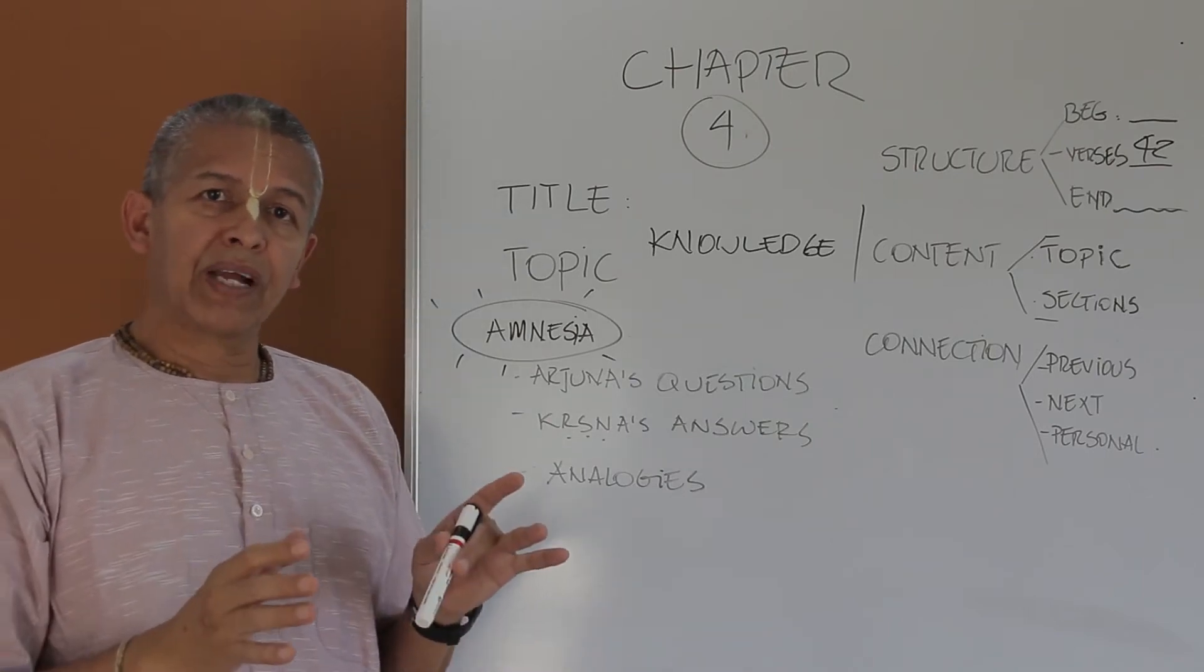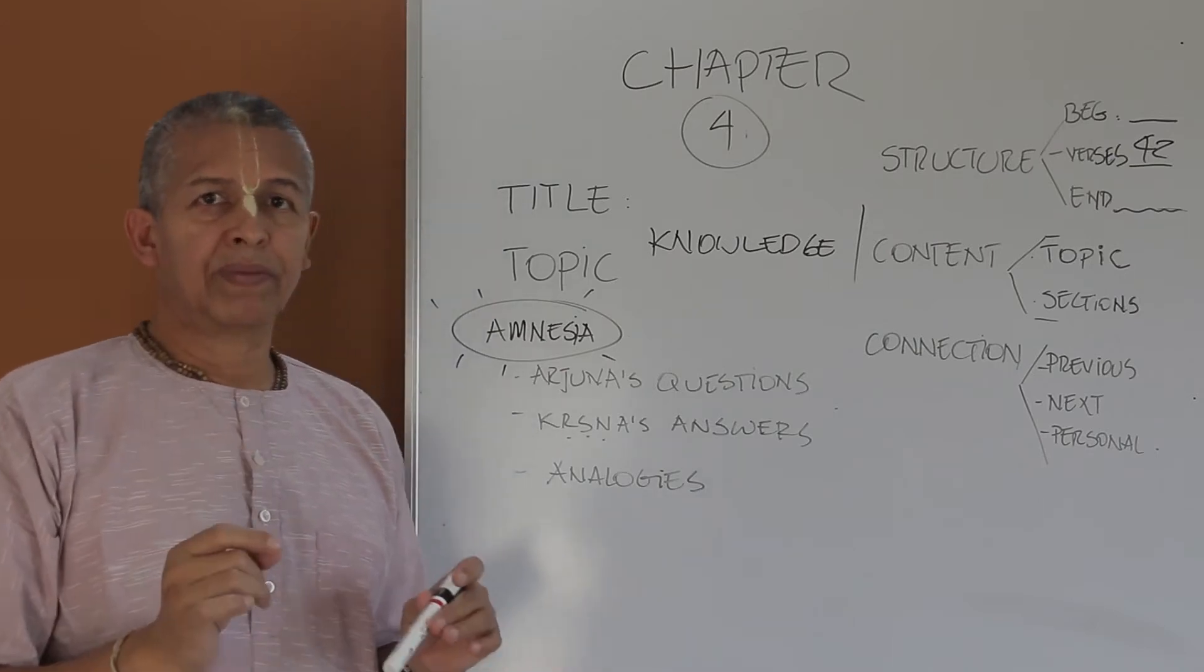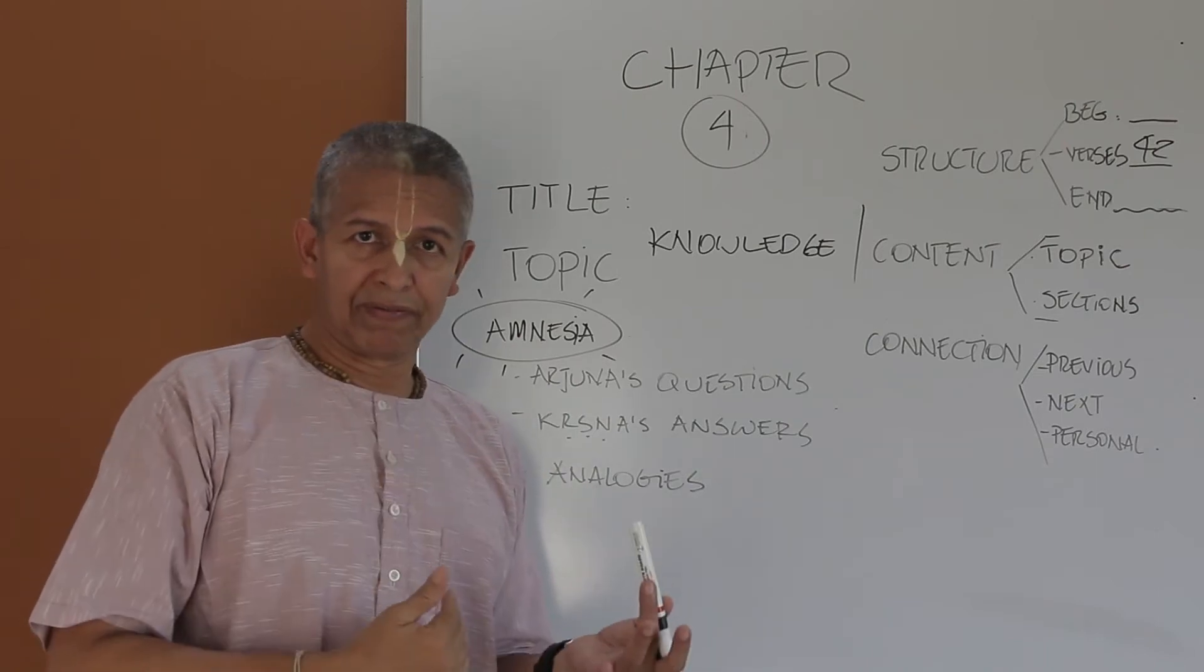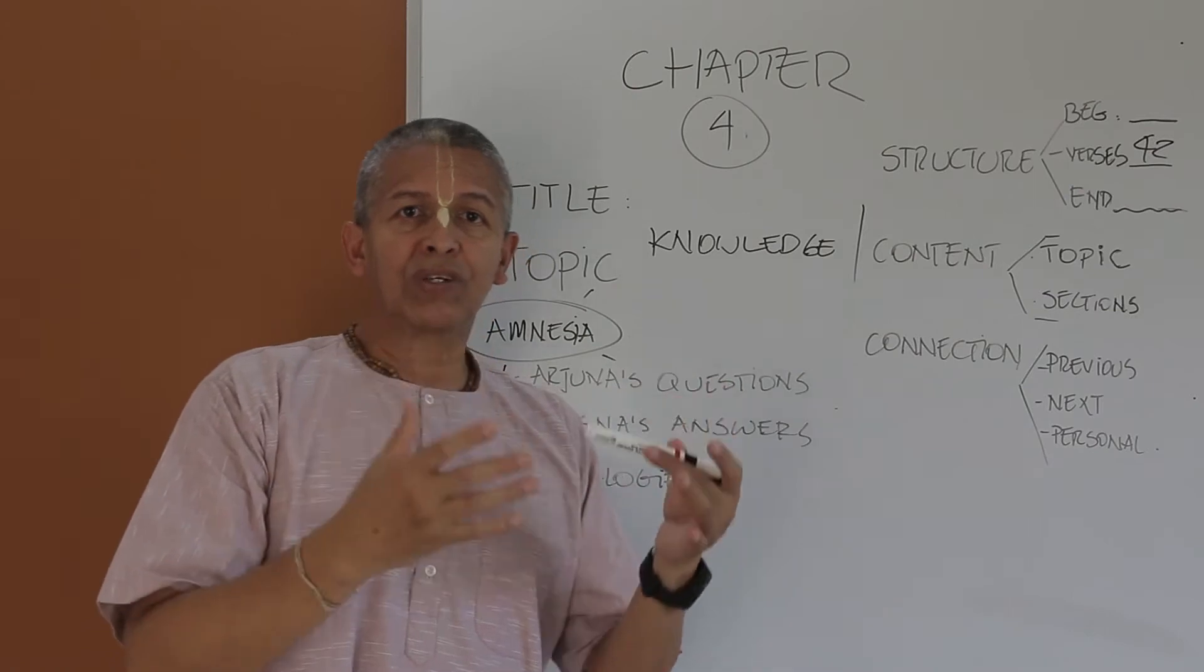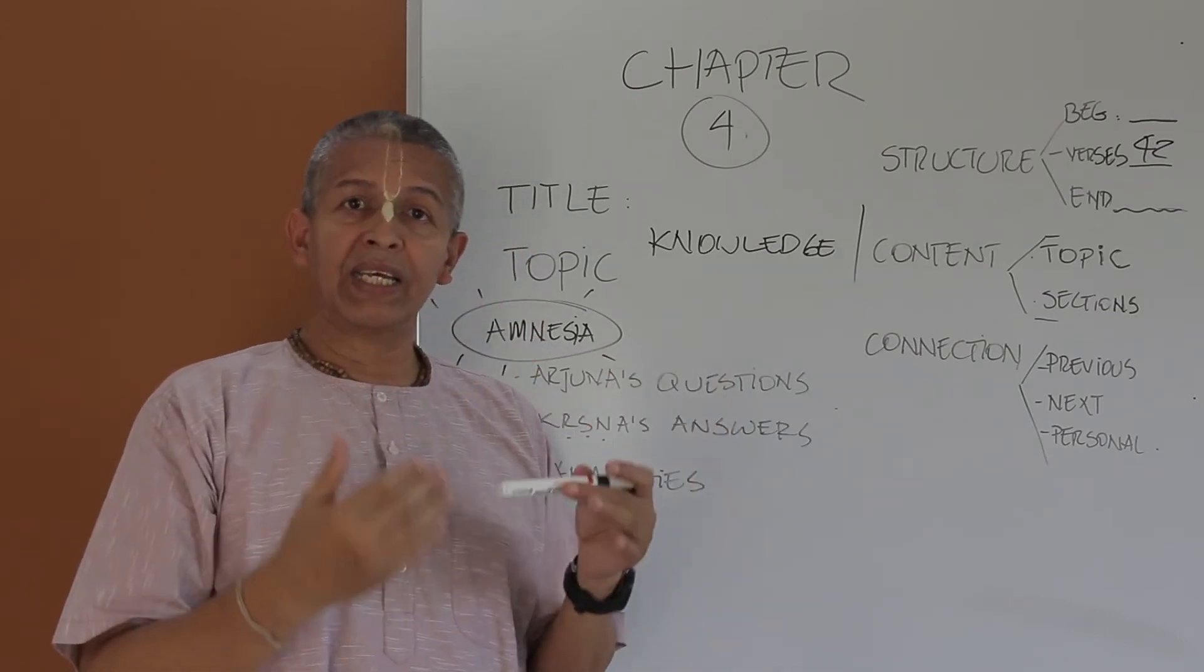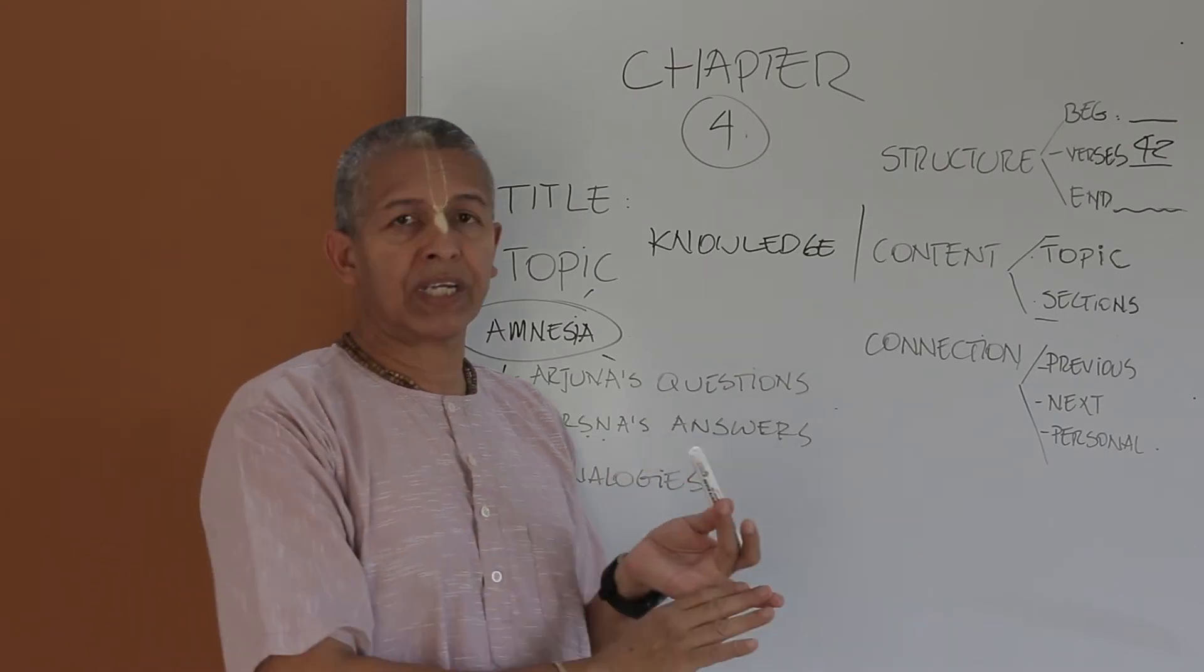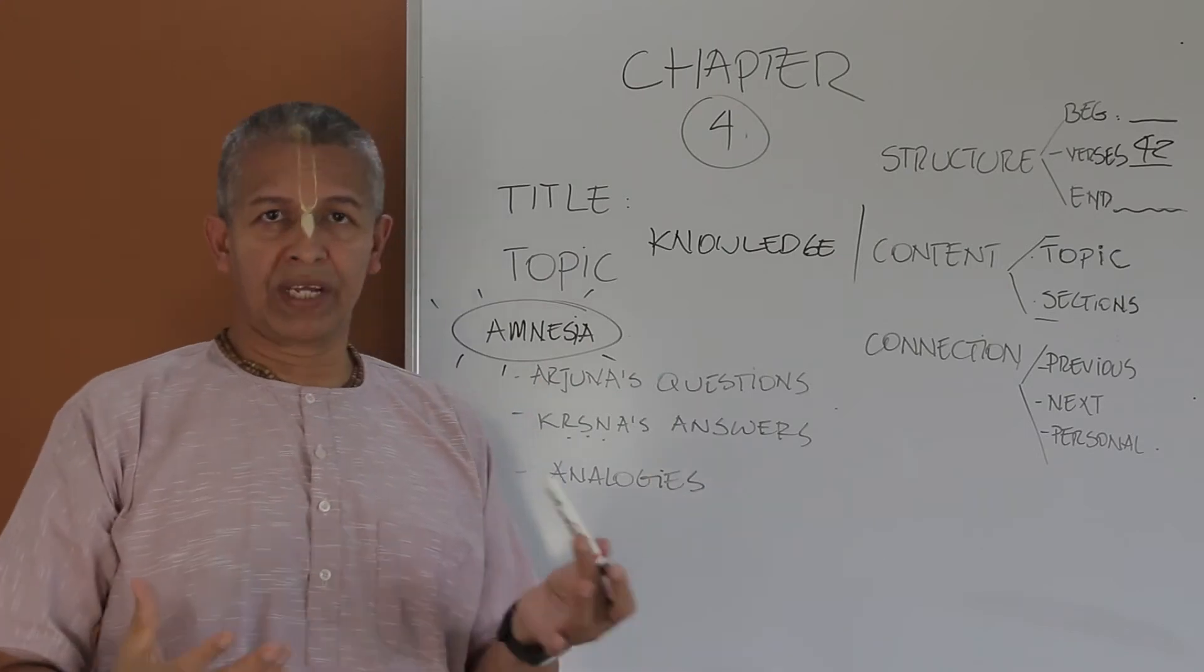Now this chapter has many interesting characteristics. One of them is that for the first time Krishna is explaining more in detail about Himself. Why does he do that? It's just like if a teacher comes into a classroom and then he gives his credentials. I have taught in this university, have taught in that institute, I have been the teacher of such and such. So he's presenting his credentials.